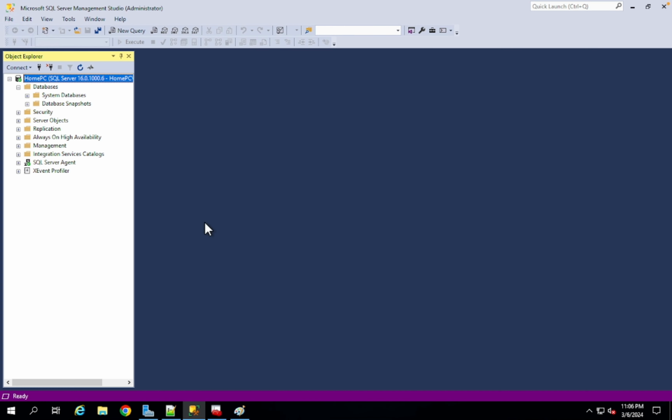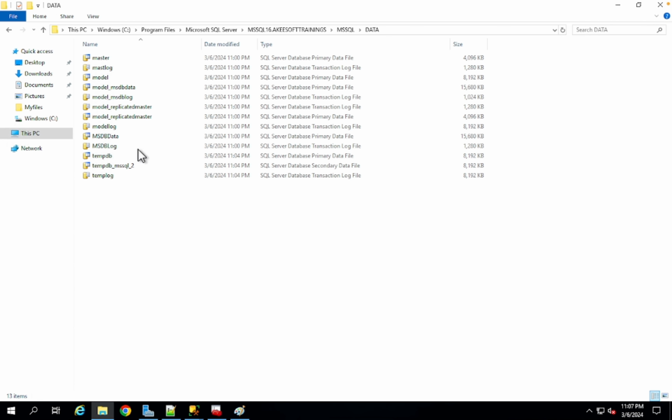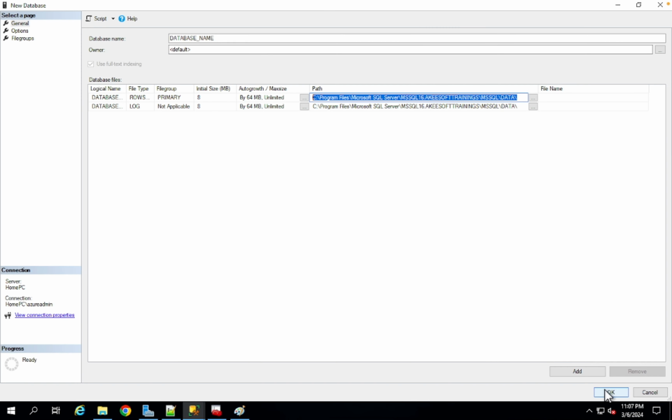Now we'll go back to the database. Today we have an important concept here, which is the database. As I told, it is a combination of the master file, .mdf, and .ldf. Suppose we create a database with the name database underscore name. You can see here the template we received from the model database, and it is going ahead and creating the files at the location here. I'll open that location. Now we are able to see the data file and the log file of the system databases. I will create this database also, and we'll see.